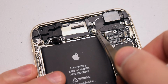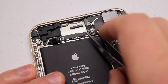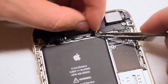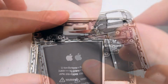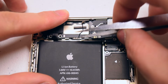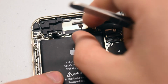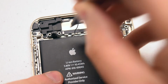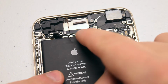Okay, go ahead and disconnect the antenna. Gently pry up on it. It's tucked in under these little metallic arms. Go ahead and just untuck it from underneath the arm. Carefully pry in with your tweezers like you see here and pull the cable out of its socket. Now untuck it from the second little arm and then just completely trace it out. It should be free now.